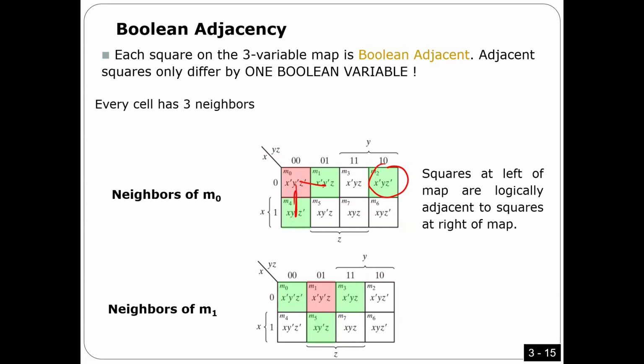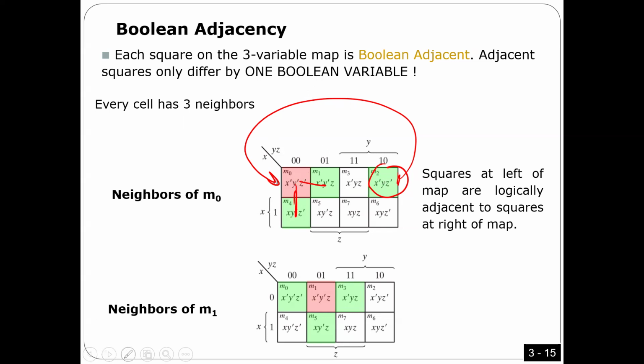That's why when we explain this topic, we tell you to try to imagine this map is rolled. If you roll this map, actually this one will be next to this one. You understand what I'm saying? If you have a piece of paper here and you roll it this way, actually this one becomes a neighbor like this. That's exactly what we are doing here. So this one is a neighbor to this one. Don't forget this one. Why? Because they satisfy the condition. They are only different in one way.